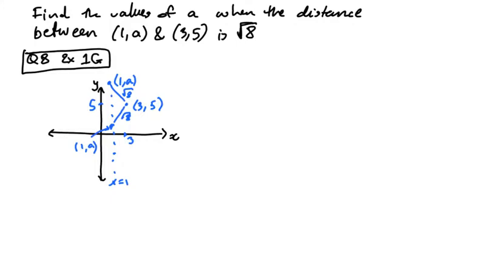There's the point (3, 5), and obviously what we're trying to do is find the point. We know when x equals 1, we've got to find the y value that makes the distance root 8, and that could be by coming back down towards the origin or by going further up away from the origin. There are two different possibilities there. Without the diagram though, you can still do the question quite easily.